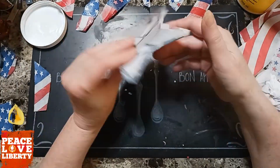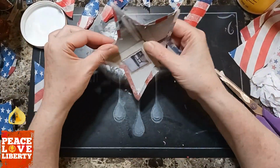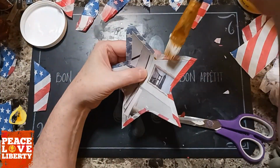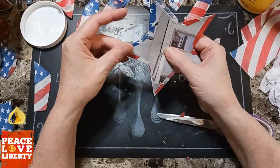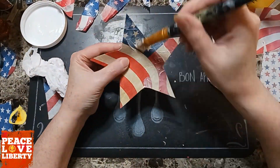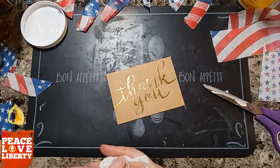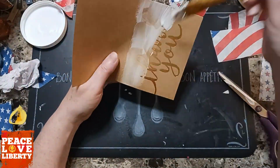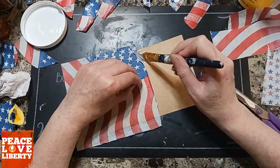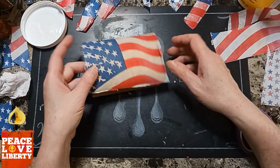Then I decided I was going to do the wrap around. So I wrapped the napkin around it so I didn't have to worry about the edges on everything. I pretty much just wrapped the napkin around everything so we didn't have to worry about the edges and what they look like. See the thank you in there, but very faintly.